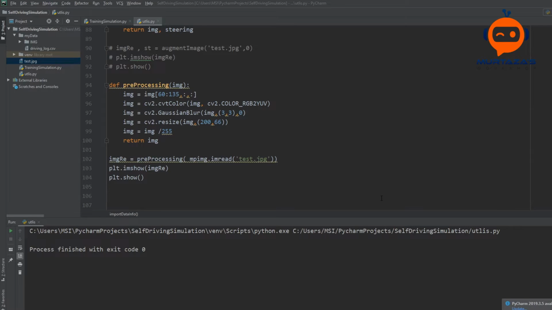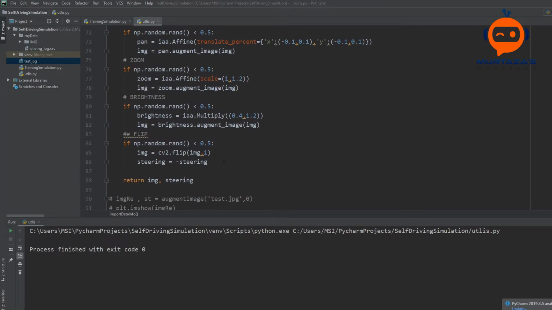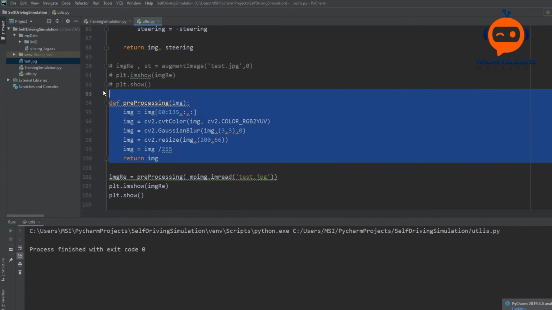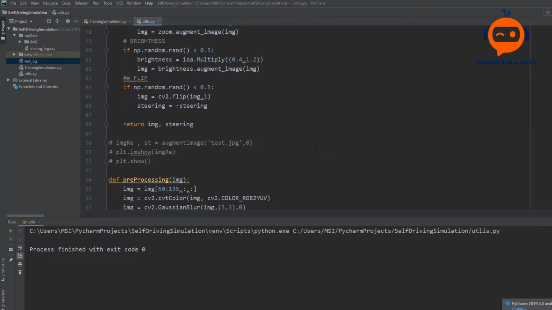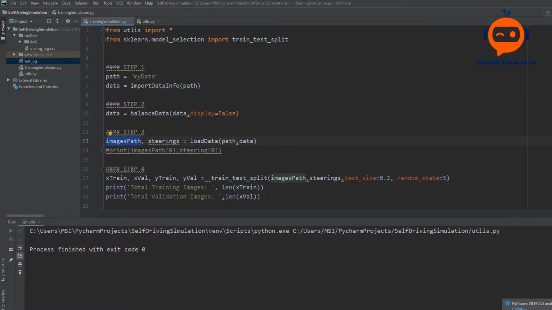Now, the idea here is that we do not send all of the images together to our training model. What we do is we send the images in batches. This helps in generalization, and it gives us more freedom in how we can create our images and how we can send them to our model. So before actually sending it to the model, we should augment our image, and we should also pre-process our image. So we will create a function that will take in the images path that we defined earlier, and the steering values. Then we can, for example, define that we need a batch of 100 images, and from these images path and steering list, it will take out 100 random images, augment and pre-process them, and send them to our model.